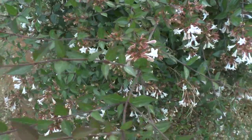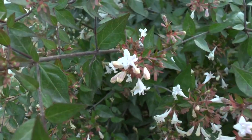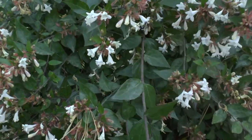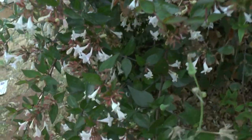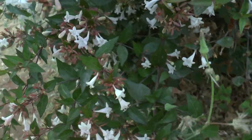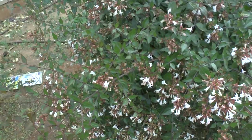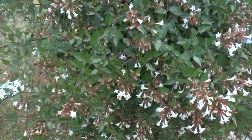The best time to plant it is at the end of winter through spring. In cold climates, I would recommend trying the autumn. Here we have a lot of heat waves, so if I plant it in the spring during heat waves the plant can die. So either plant it at the end of winter or in autumn. The size can range from half a meter to three meters, about two feet to ten feet.